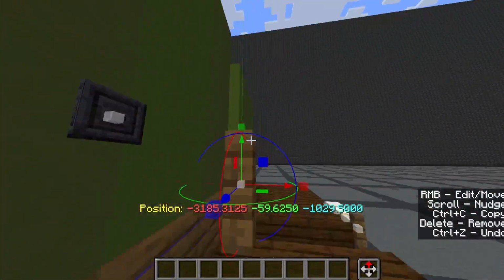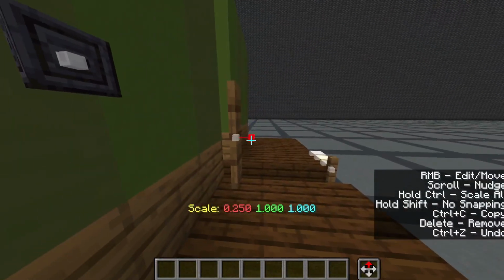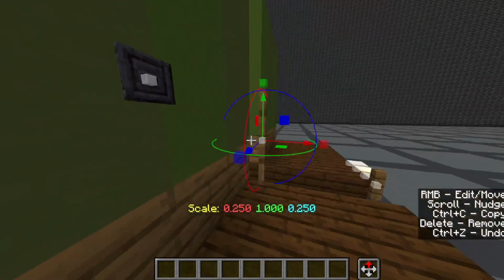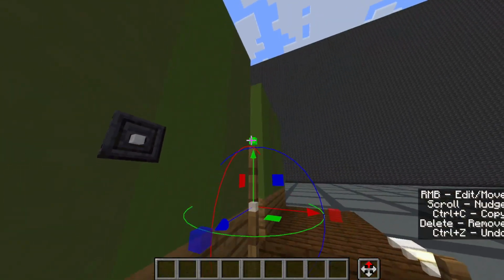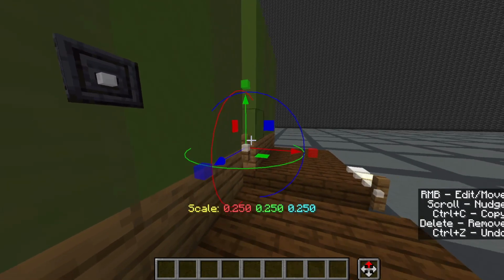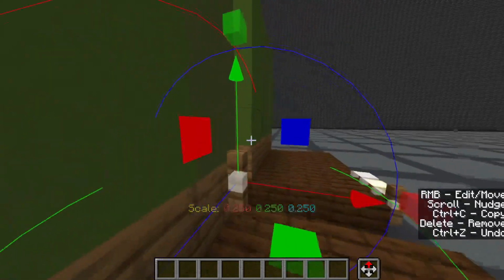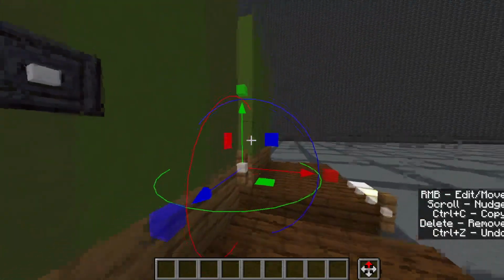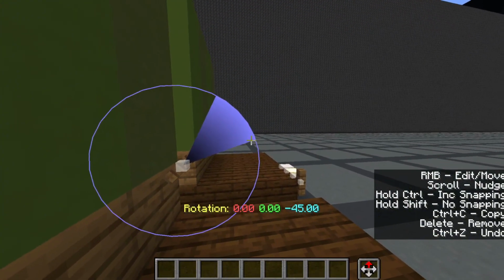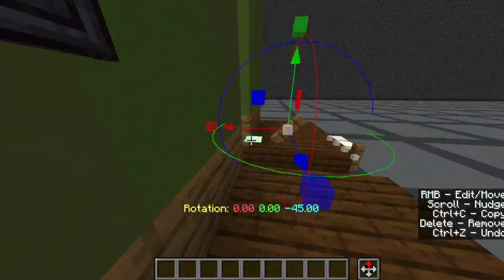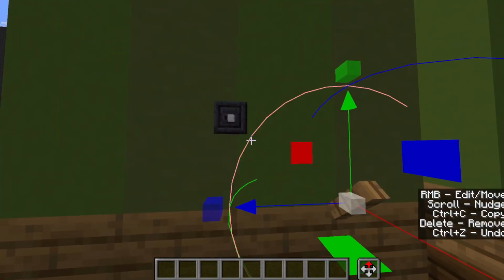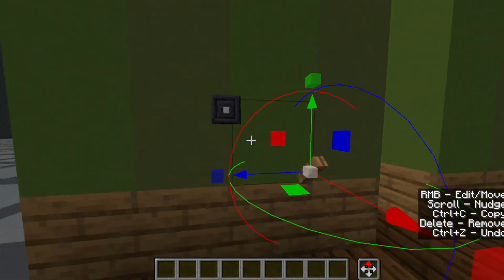Alright, so we're going to shrink this down to about, let me get the right size. You want to shrink it down to about 0.250 for the X and Z axis, and 0.250 all around. But this time, for the Z axis, depending on the angle you're facing, it could also be your x-axis.